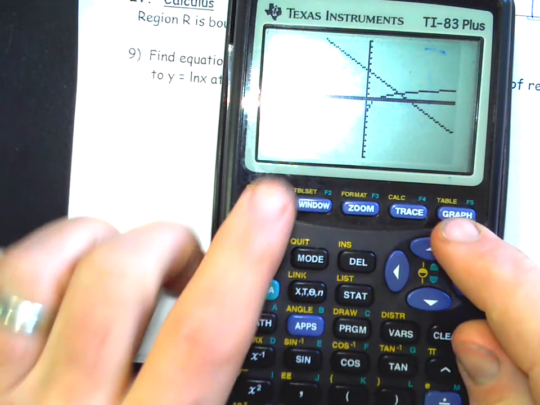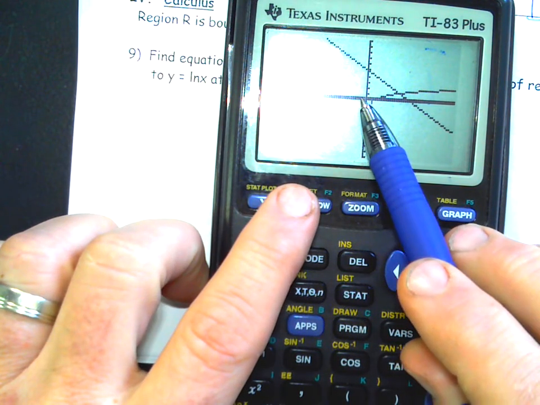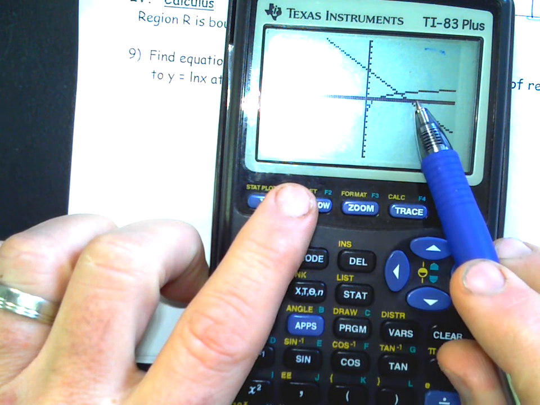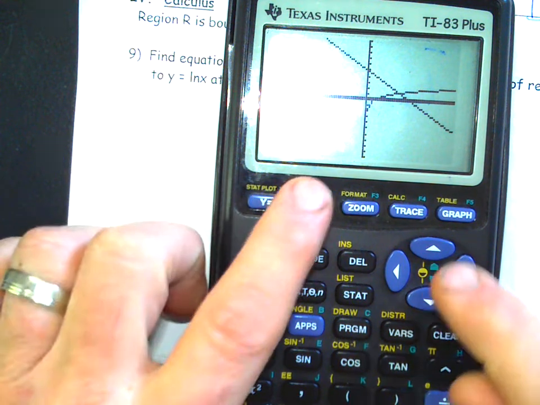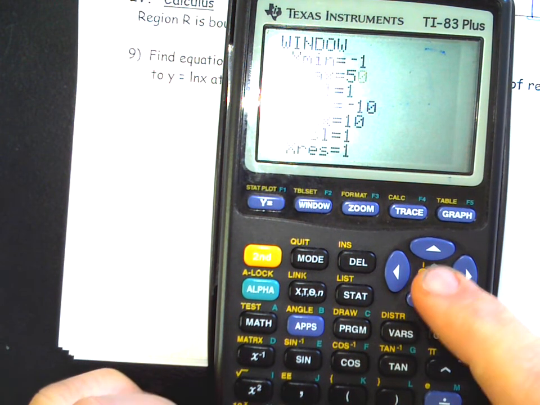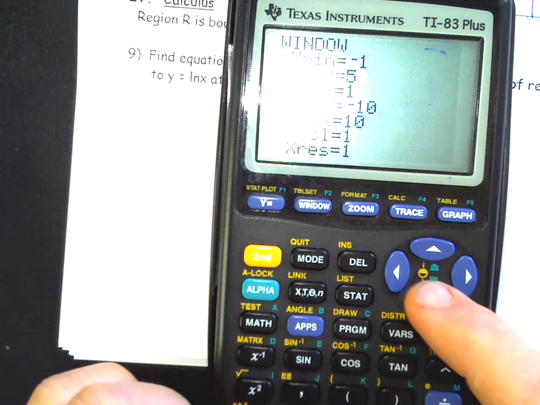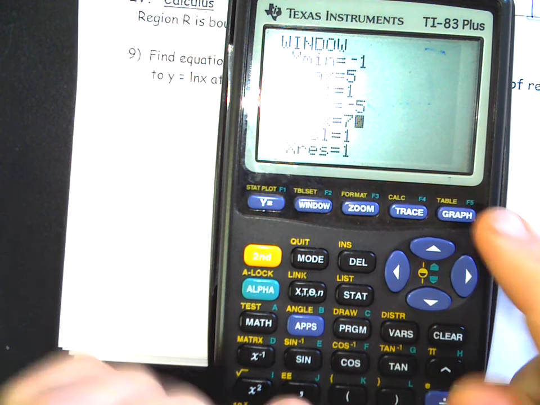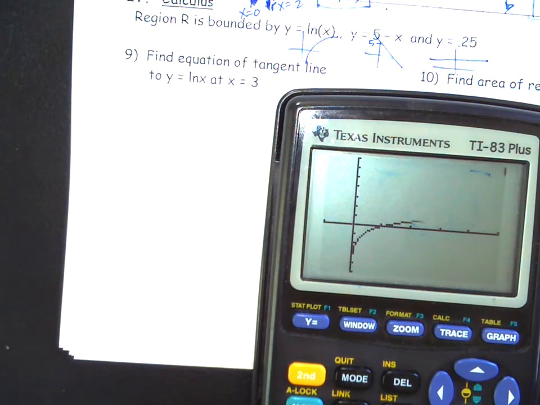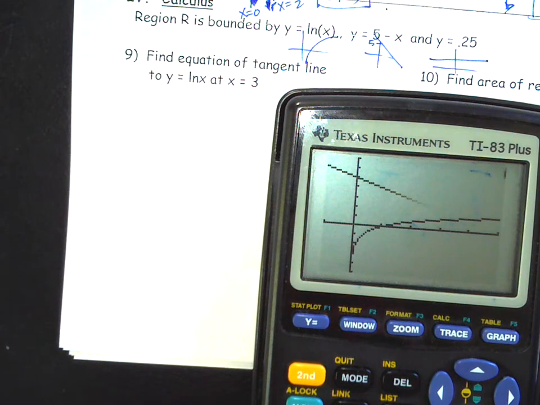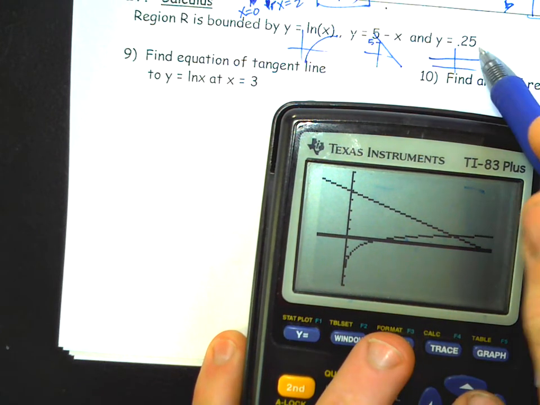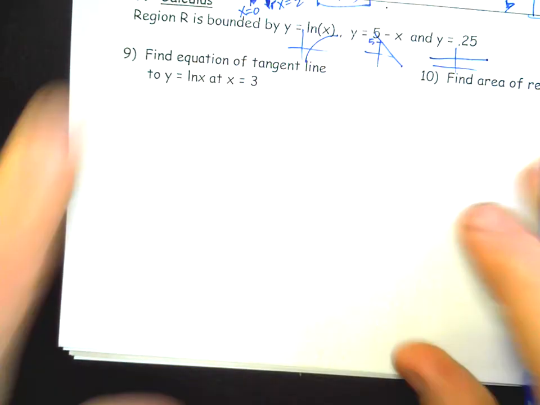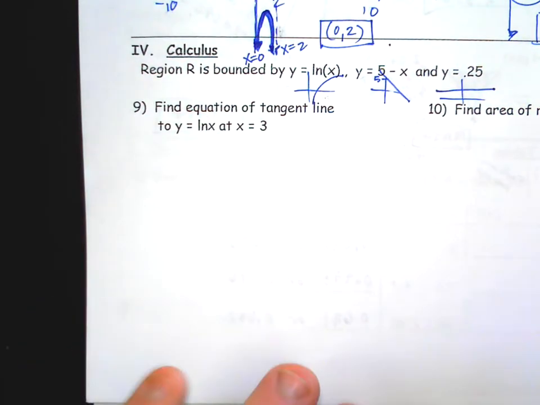So I'm going to change my window from, say, -1 to 5, and then maybe -5 to 6. -1 to 5, and -5 to 7. So you need to be good at just readjusting. And I might even change this again. That seems pretty good. But this horizontal line, it looks like it's right on the x-axis, but it's just above it, just a tiny bit.